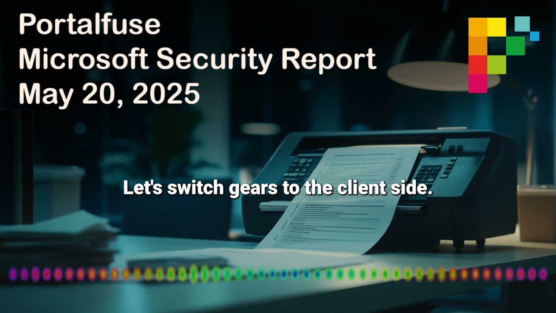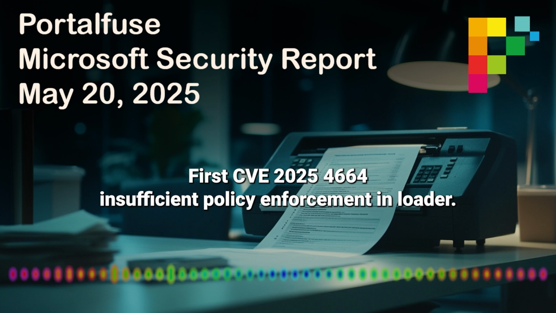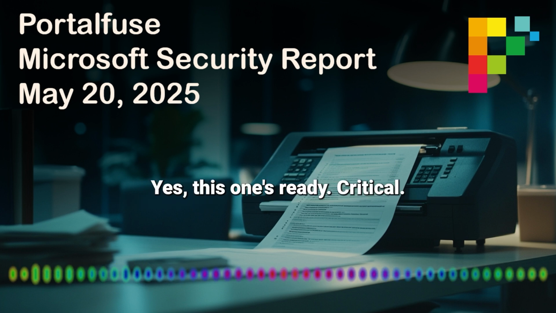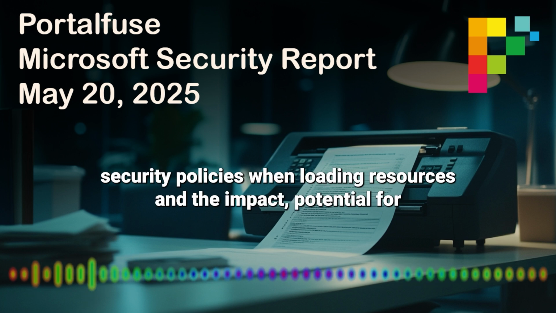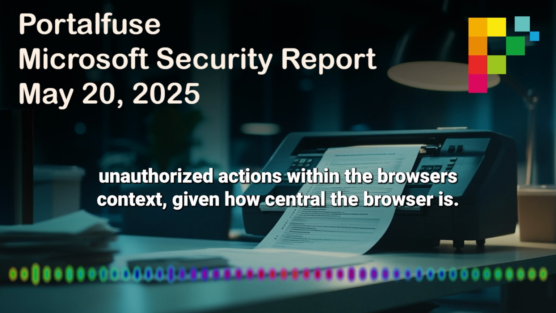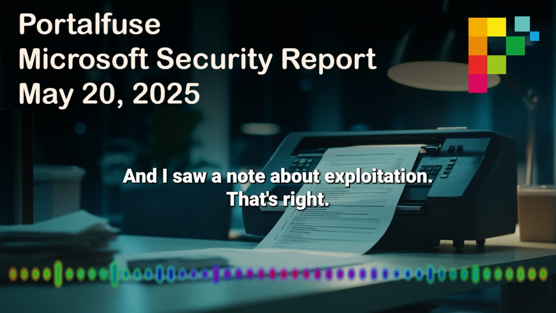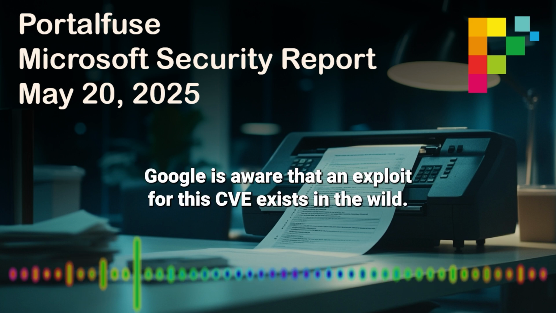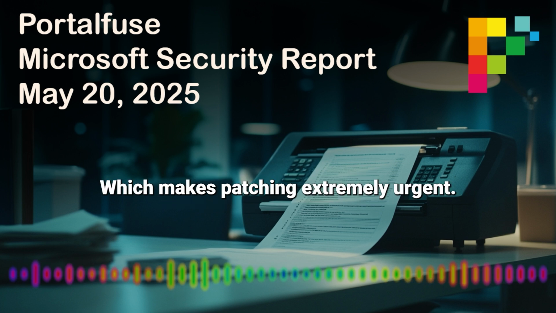Let's switch gears to the client side. Microsoft Edge, Chromium-based vulnerabilities. First, CVE-2025-4664, insufficient policy enforcement in loader. Yes, this one's rated critical. It's a flaw in how the Chromium loader part of the browser handles security policies when loading resources. And the impact? Potential for unauthorized actions within the browser's context. Given how central the browser is, that's obviously not good. Critical severity, and I saw a note about exploitation. That's right. Google is aware that an exploit for this CVE exists in the wild. Oof. So people are actively using this. Potentially, yes, which makes patching extremely urgent.